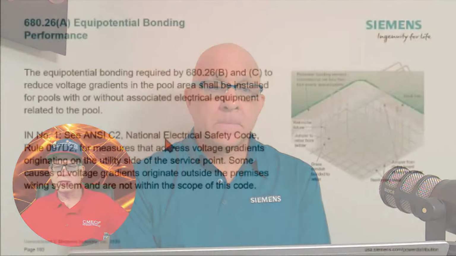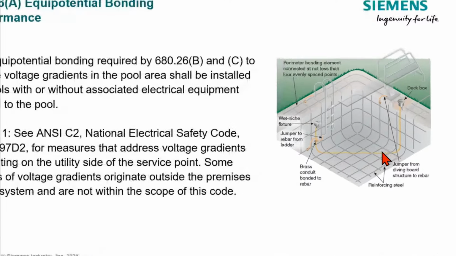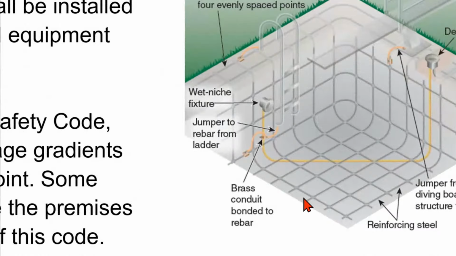All right. So you did cover this, but because I'm now looking at it, these are good things to run over really quickly. There's the performance we talked about, voltage gradient. There's a good example, and I know you can't see it, so I'll zoom in. There's the rebar. There's the wet niche that's mounted in here. Here you see a ladder that's bonded here. By the way, it's also bonded up here. There's the niche bonded. Everything's bonded together, and that's a rarity.